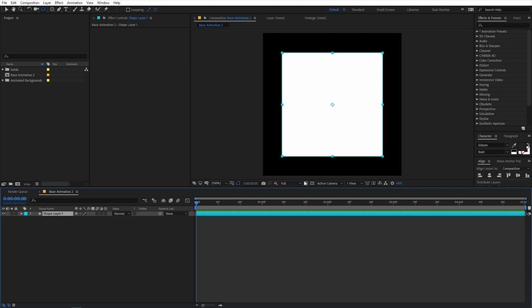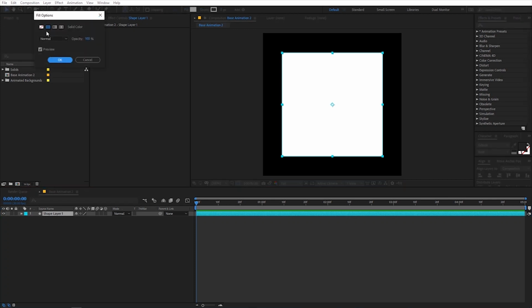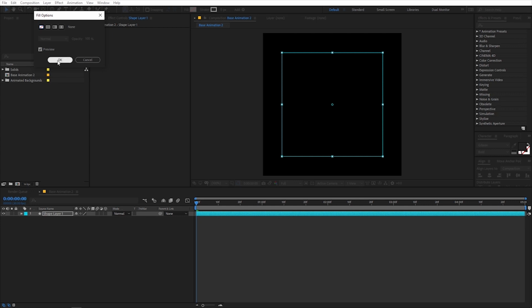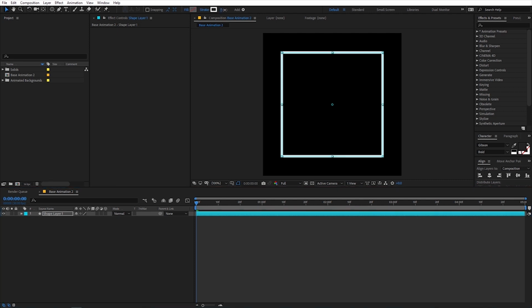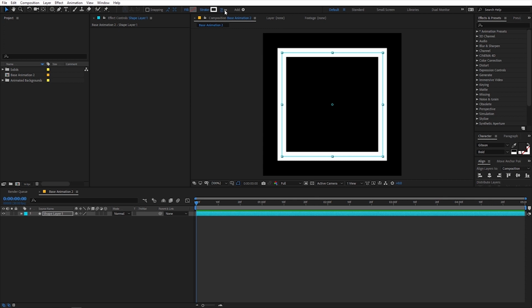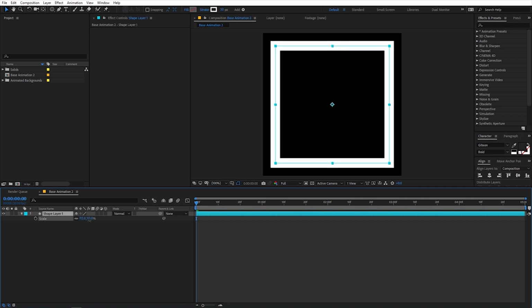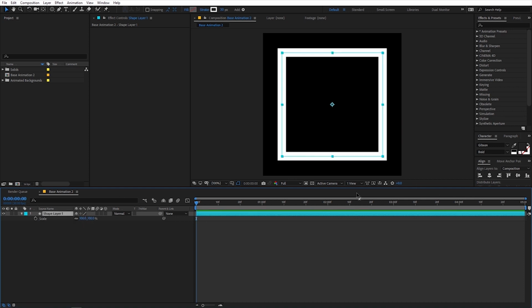So if I select this layer, I don't want the fill inside the layer. So if you select the layer, you can just simply click on this fill, and from here you can set it to none. Just click on OK. Now I want the stroke around this outline, so you can just simply increase this value. Let's go with something like 30. And again, just make sure that it is in the center. So you can select it and you can press S on the keyboard to scale it down or scale it up however you want, which we are going to do later.